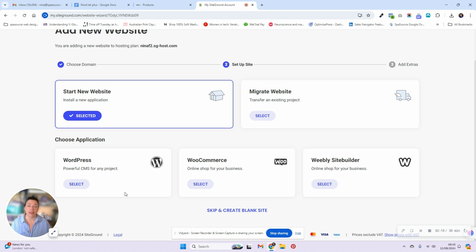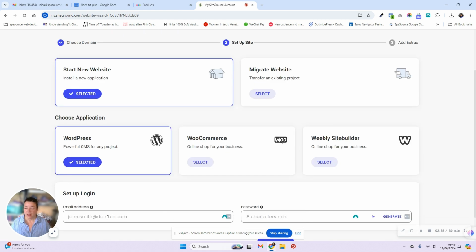WooCommerce is a free e-commerce shop plugin that has loads of features and works really well with WordPress. But I'm not going to sell anything from that domain. So I'm just going to go ahead and install WordPress CMS. CMS means Content Management System. So this is going to help on the styling and the design and the content of my site.